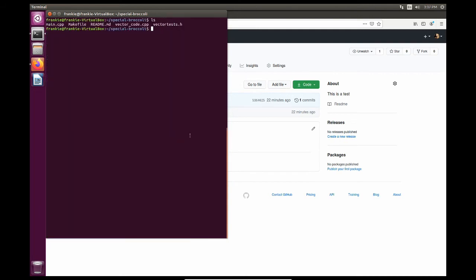And now I have these files. Now that I have these files locally, I need to update and upload these files to my Git. So how am I going to go about that? Well, one thing I need to do is check the current status of my Git. And if I want to check the status of my Git, well, I use git status.